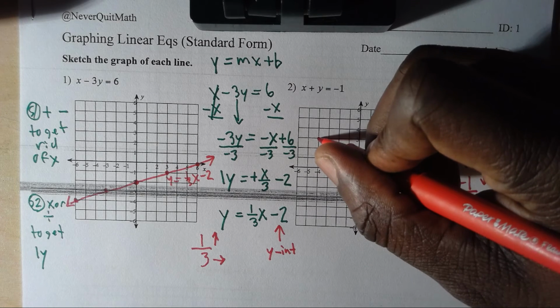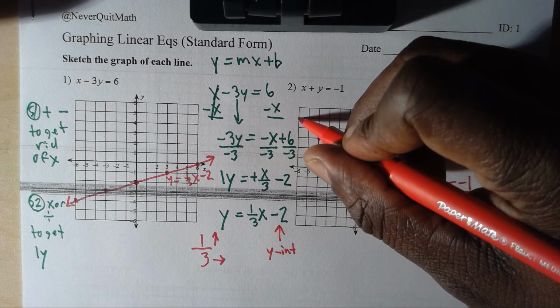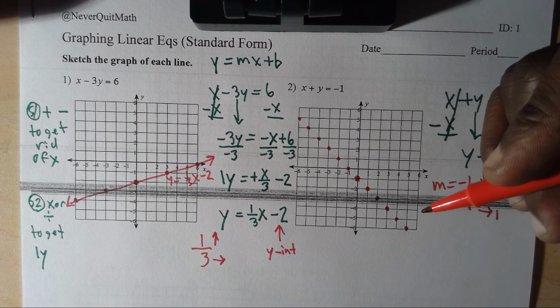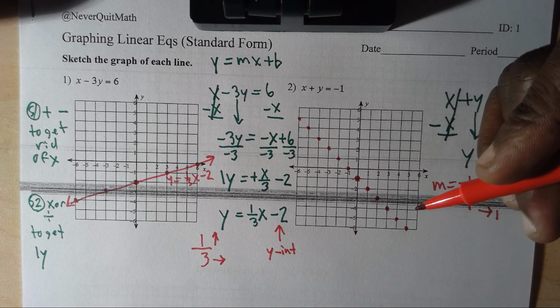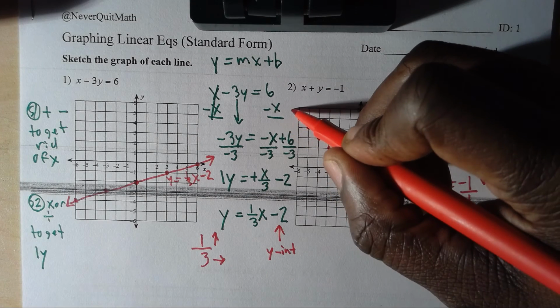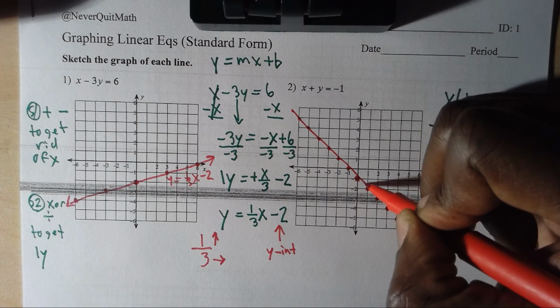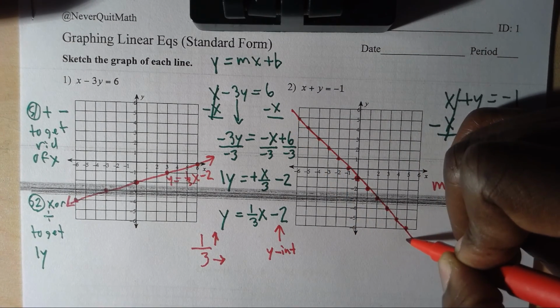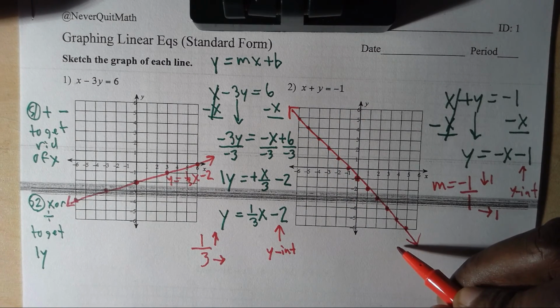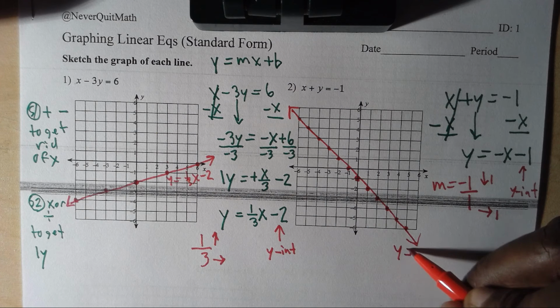This way, in the case where I didn't have a ruler, which of course you probably have on your Regents or in these standardized tests, you'd still be able to graph your line accurately and make sure your points are intersecting wherever they need to intersect, in particular when you get to systems of equations. So I'm going to draw my line straight through. And then bang, that's all done. This is the line y equals -x minus 1.